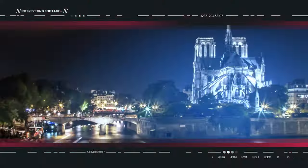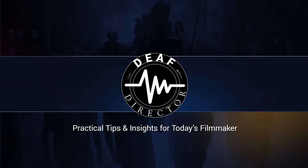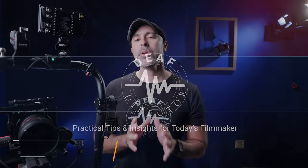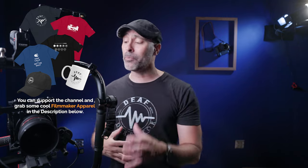We all love our gimbals, but sometimes you just got to kit them out a little bit. Today I'm going to talk about what I think is the ultimate setup for the DJI RS2 and the RS3. There's really no doubt that the DJI RS2 and the RS3 are incredible little pieces of technology. The form factor allows you to go so fast and get such incredible gimbal shots in such a small form factor that it really did revolutionize gimbal work when it came out a couple years ago.